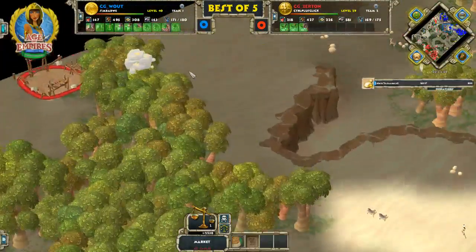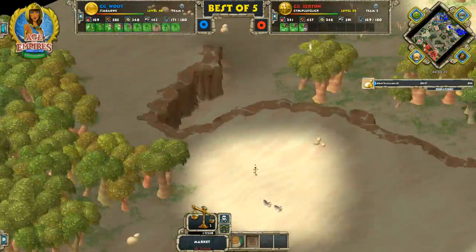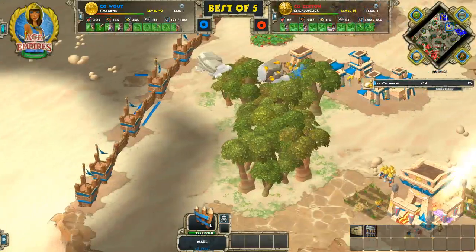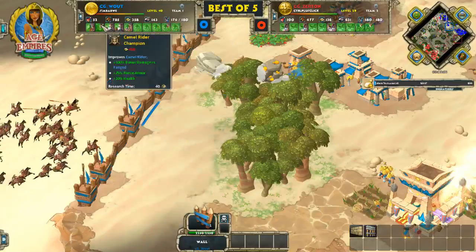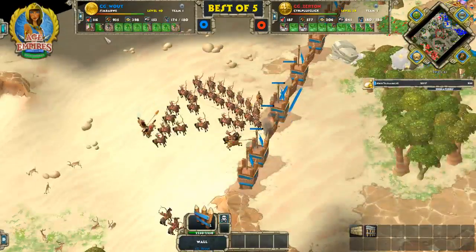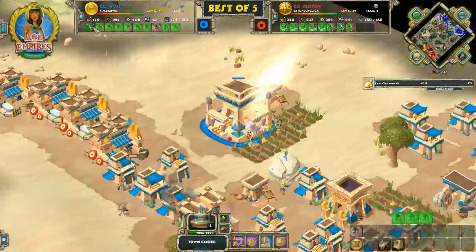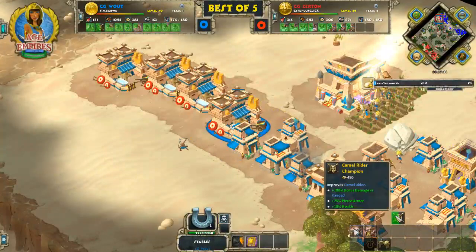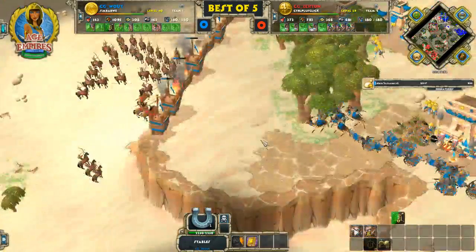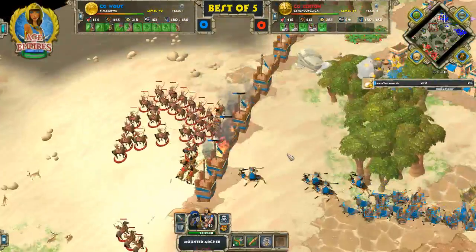Yeah, so we see a market here coming out for Zerdan, which is as far away as he can make it. Camel Rider Champion is in queue for Wout. %, pierce armor, 10% health, so that's perfect versus these mounted archers.